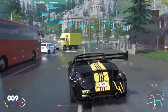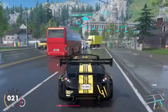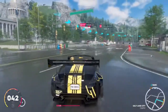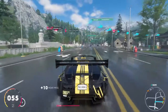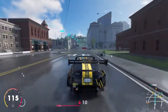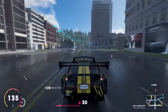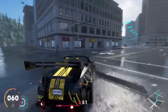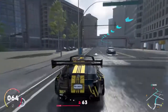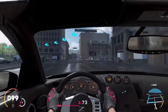What happened here? Okay, I don't want to go across the line. This is a 36-mile trip, which is about 10 minutes in The Crew, or so. Actually, no, more than that. I don't know how long. You're gonna have to see. Let's do it in person actually. This looks cooler.